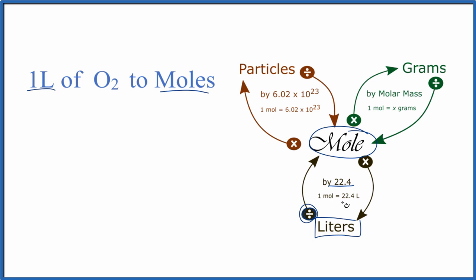Our conversion factor: one mole is 22.4 liters for a fairly ideal gas at standard temperature. So we have our liters, we go to moles, we're going to divide by 22.4. And that's 22.4 liters in one mole. Those are the units.